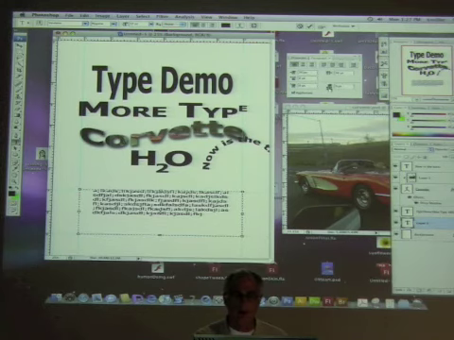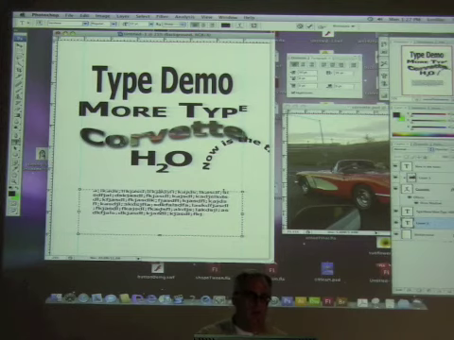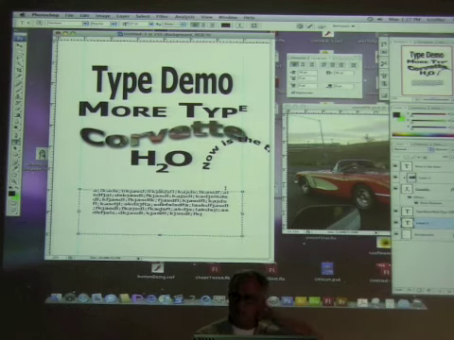And we have the last line. See if there's some other features in here too. That's pretty much it. Still missing some type features that would be nice. I think I have covered almost everything with regard to the basics of type. And the little ad that you're going to do, the little wine bottle, they do many of the same features in here that I've shown you today. Any questions about what I've done?